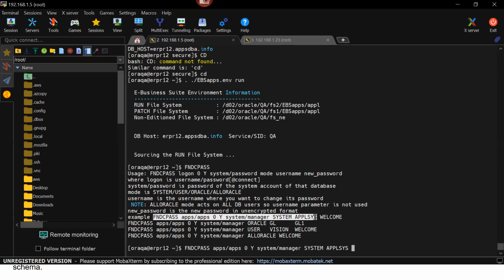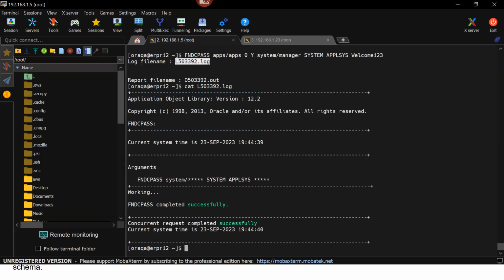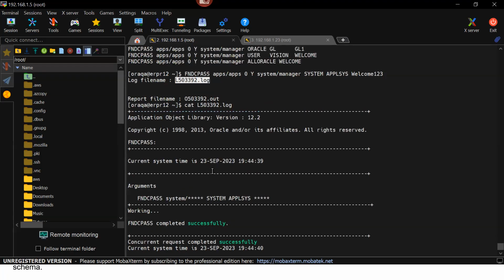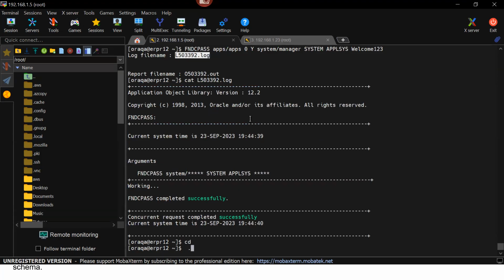So now, for example, the APPS password is apps. For example, I change it and make it welcome123. You can open the log file and see. After this, we run autoconfig on the database and we run autoconfig on the application. That's the way we do it.